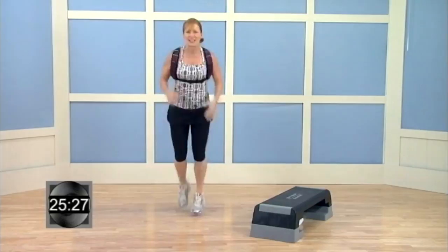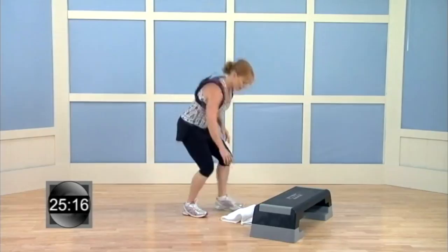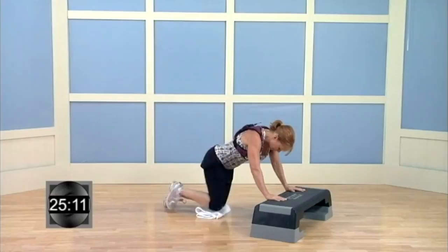All right. We're going into the strength portion. It's going to be push-ups. You'll need your towel or your mat if you're going to do them on your knees. Let's go there now. Turn around. Pull your towel out. Make sure it's folded properly, about 3 feet away from your platform. Hands on top of your platform, knees slightly apart, feet together, and let's go down.